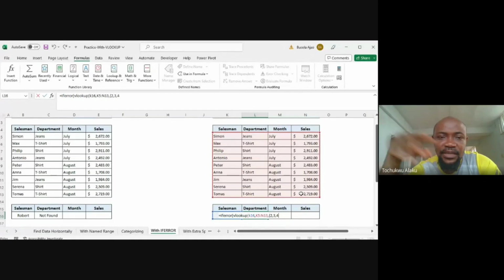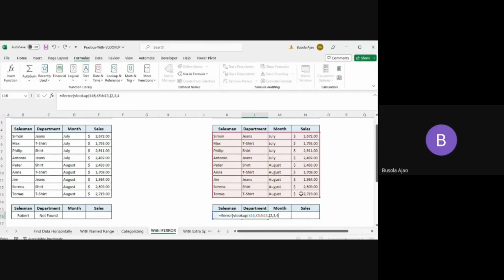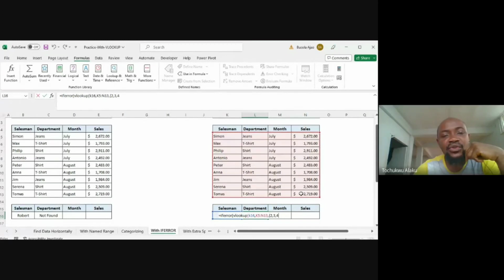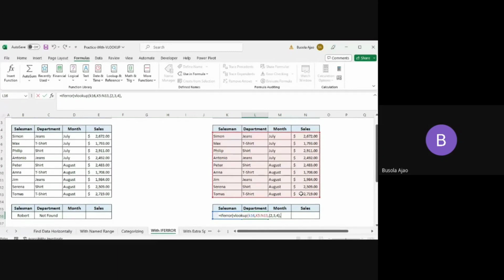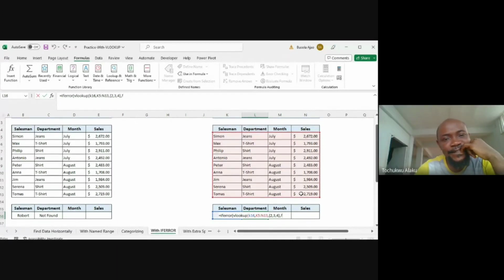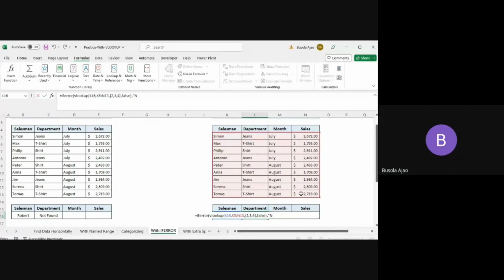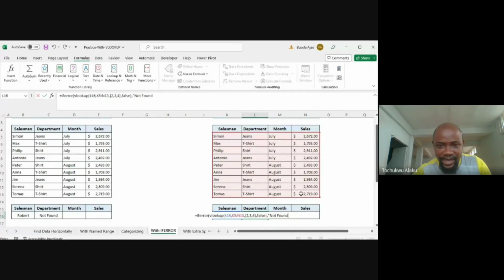Then comma, FALSE, close the brackets, comma, then double quotation marks, not found, then close and enter.